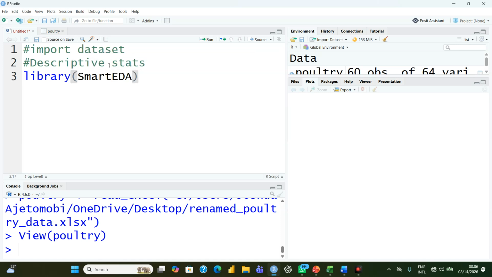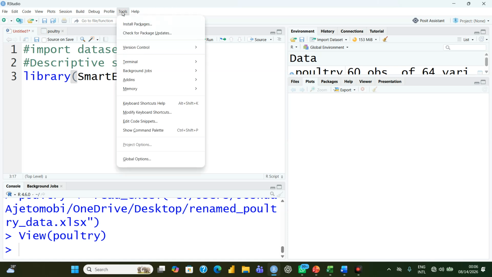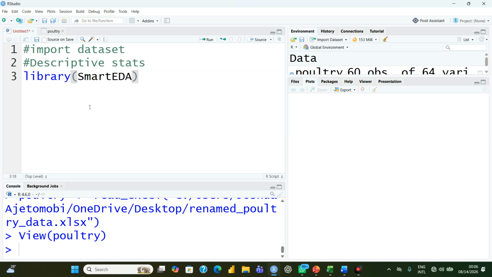But if you don't have it, it's going to tell you there's no package called SmartEDA. If you don't have it, just click on Tools, Install Packages, then you install it. But to install, you have to connect to internet. I think that is very clear.